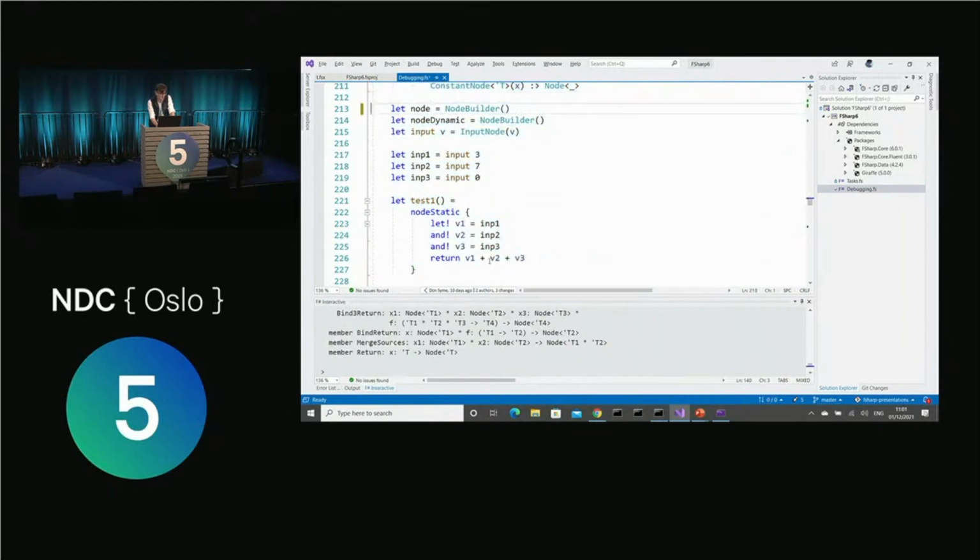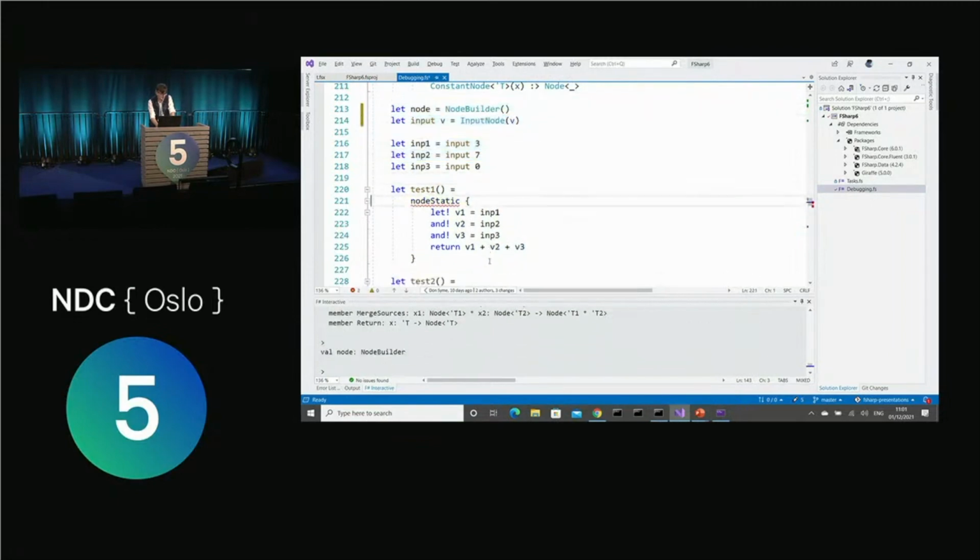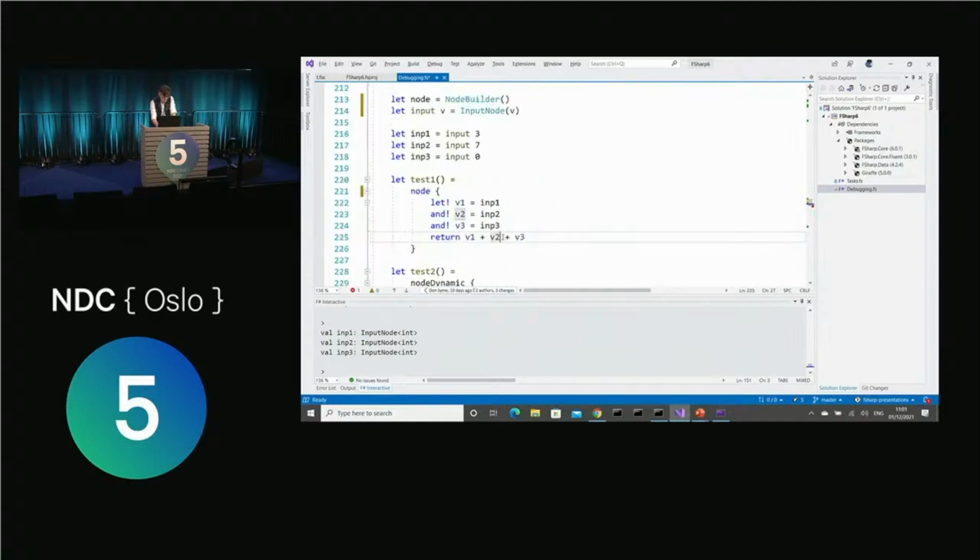So we define ourselves a node builder, and we define the input node, and then we define a function to build input nodes, and then we define 3 input nodes here. And then we use our node builder to start composing these nodes together. So this function builds a new node, which takes in those 3 nodes, and then does a return of some computation, returning the sum of each of their nodes.